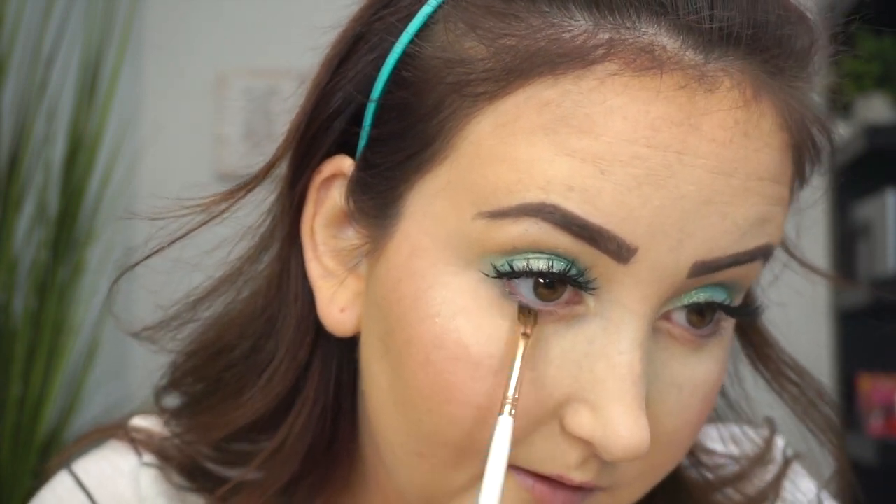I have the rest of my makeup done, including highlight and everything. Lashes are drying as we speak. So I'm going to go ahead and just sweep this with a brush under my lash line, since I do want to kind of tightly pack it. I'm hoping for not a lot of fallout, but if there is, it's no big deal — it'll be glittery probably. So I'm going to go in and just apply some.